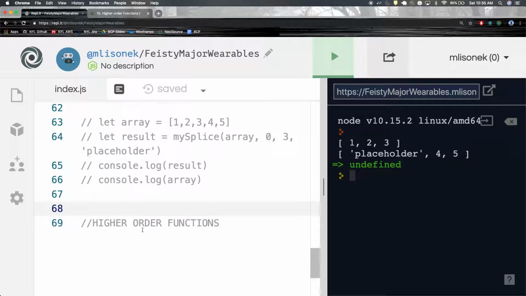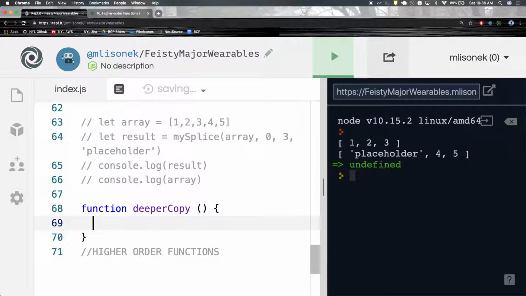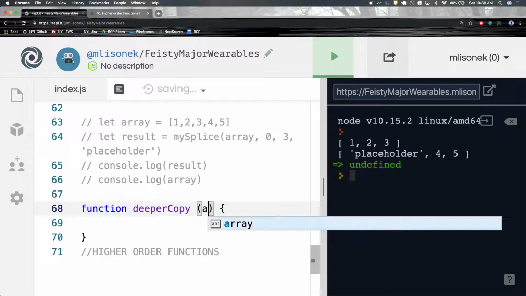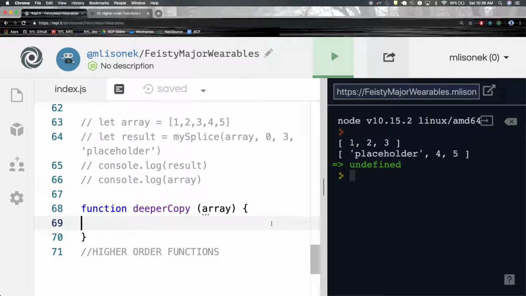So to do this, let's write a function deeper copy, and this is going to take in an array. First thing you want to do is define copy, because that's what we're going to be returning. This copy will eventually equal this array. Well, not really, but yeah.